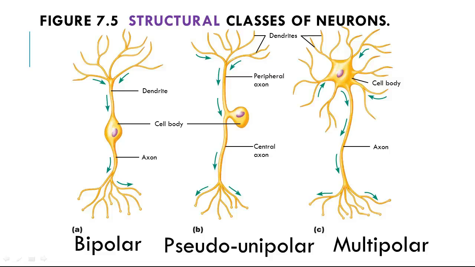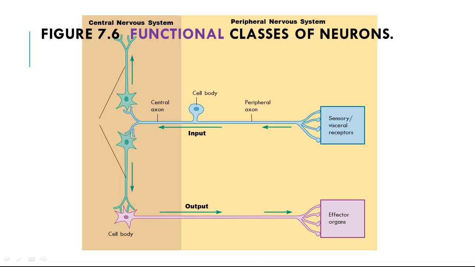And then what we've kind of run with so far is using an example of the multipolar nerve cell, where we have the dendrites branching off of a central cell body and then a long single axon that may or may not branch. That's a structural look at our nerves, but we want to study the what? The function. So we're going to simplify it. We are going to call them one of three things.